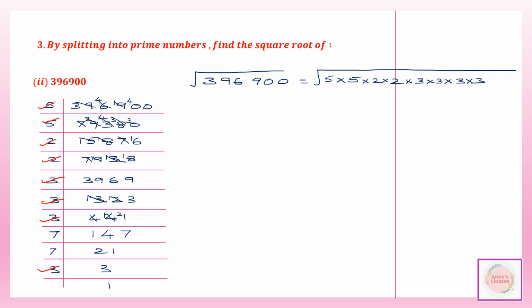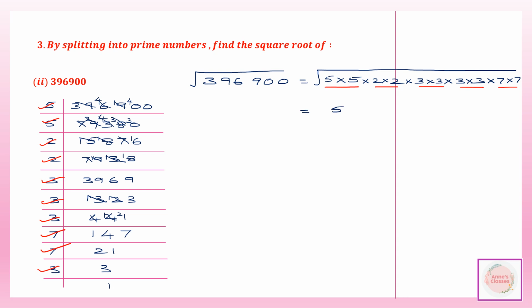Then what do we have left? We have 2 7's left. So let's put the 2 7's into 7 into 7. So now what are we going to do? We're going to put them in pairs. So this is one pair. Remember, the pairs have to have the same numbers. So 2 2's, 2 3's, again 2 3's, 2 7's. Now we're going to remove one from each pair.